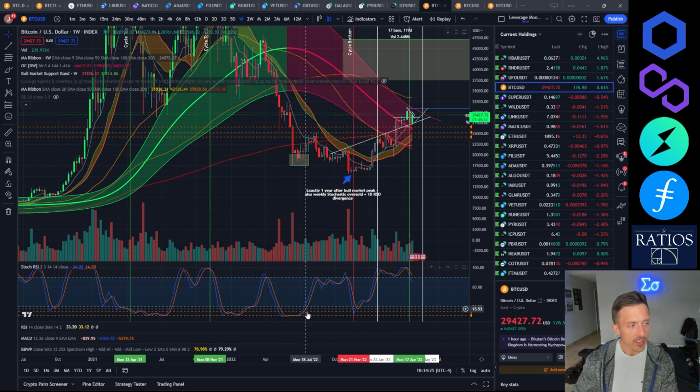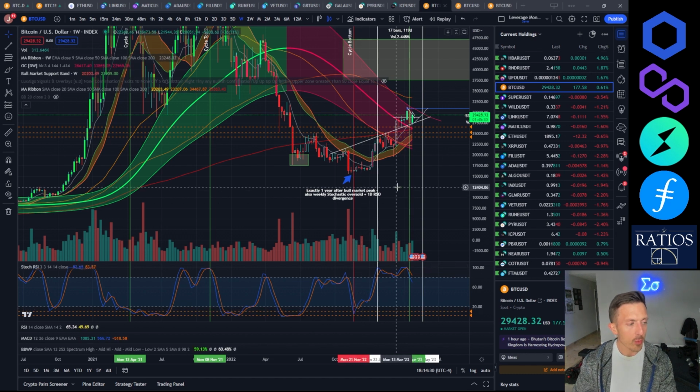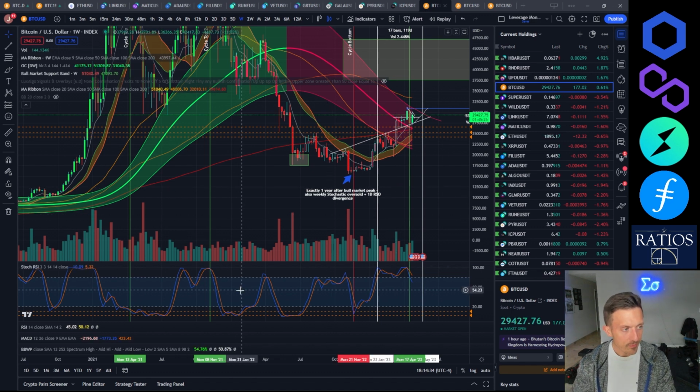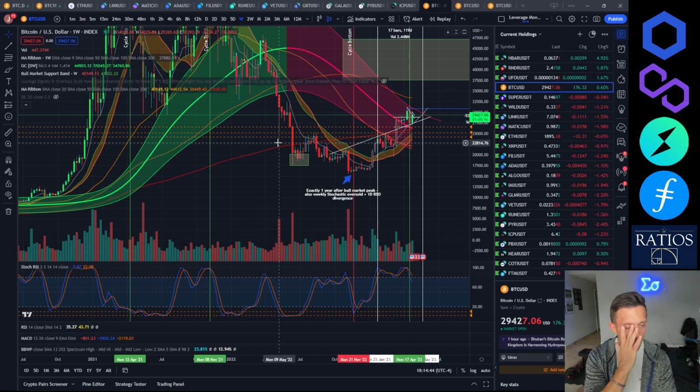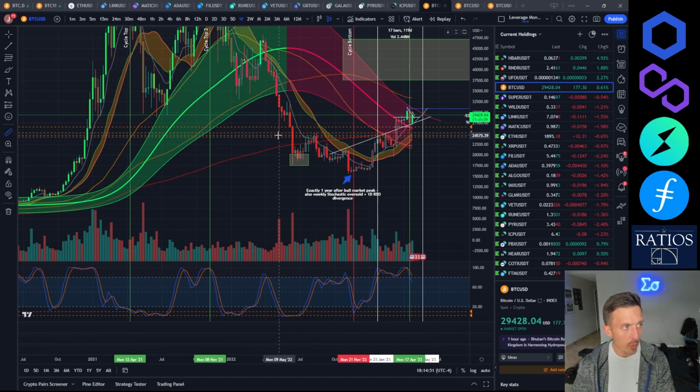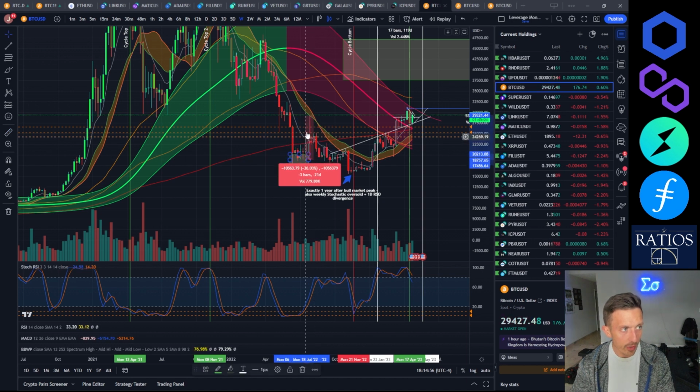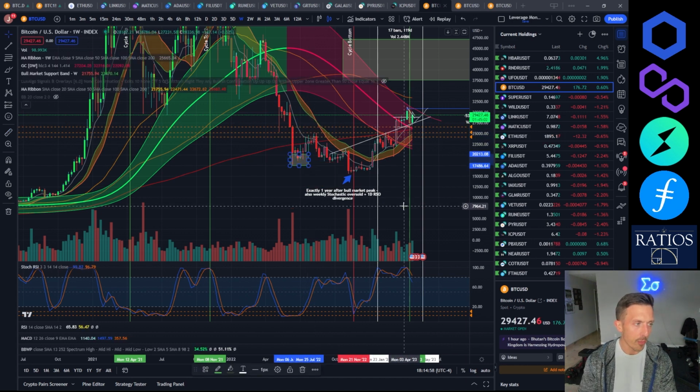When the Stochastic starts to cross back up with separation on a large time frame, that's when we start to say, okay, something is shifting and it might be time to take action. So in this case, if somebody had purchased here, for example, at 24,000, just based off of the Stochastic bottoming out, they would not have caught the bottom. They probably would have got it somewhere in this area. Price went down another 35%. It's not a good buying plan.